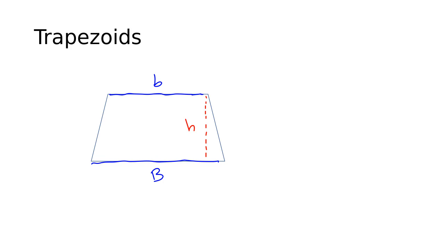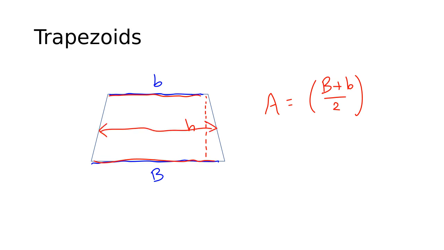What we're going to do to find the area of a trapezoid is find the average of the two bases. So I'm going to say that'll be capital B plus lowercase b over 2. So in other words, what we're finding here is the average width across the trapezoid. That's where that comes from. And then we're going to multiply that by the height to get the area of the entire figure. So it's the average of the bases multiplied by the height. That's how we'll find the area of a trapezoid. Let's take a look at one.